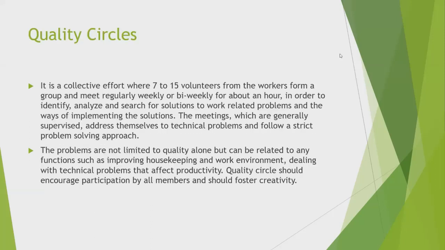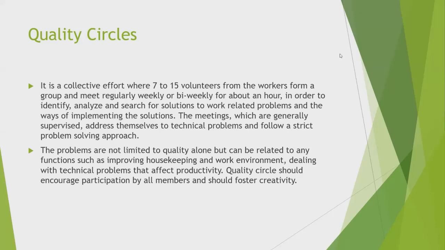Quality circle. It is a collective effort where 7 to 15 volunteers from the workers form a group and meet regularly, weekly or bi-weekly, for about an hour in order to identify, analyze, and search for solutions to work related problems and the ways of implementing the solution. The meetings, which are generally supervised, address technical problems and follow a strict problem solving approach.